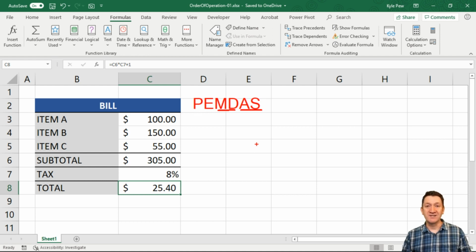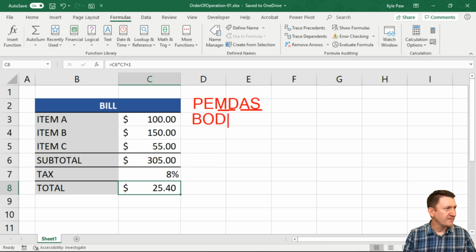Now, in some regions, and this was brought to my attention, I was teaching Excel one day, and somebody in my class, I can't remember where they were from, weren't originally native North Americans. They came from another country, and they introduced me to another acronym, same thing, but they just called them something a little different. And I know multiple countries use this. Let's see, it was BODMAS.